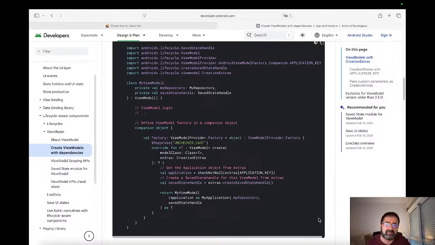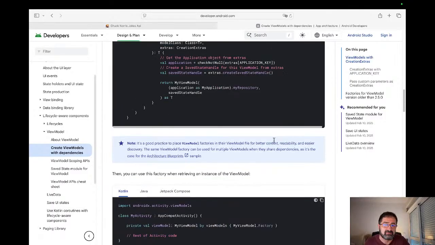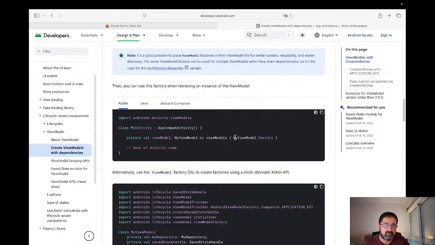Hey guys, what about using a companion object with a factory property which implements a view model provider factory, which is the contract needed to provide it in the activity to the view models factory function. Okay, let's do that.